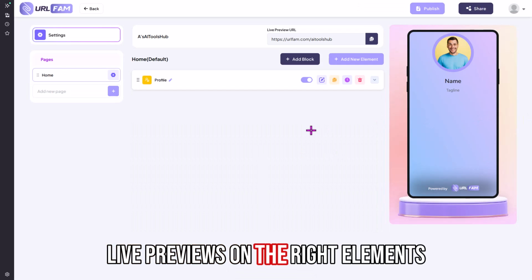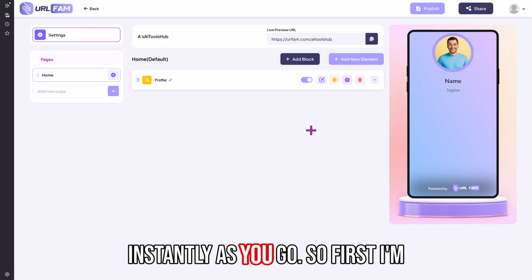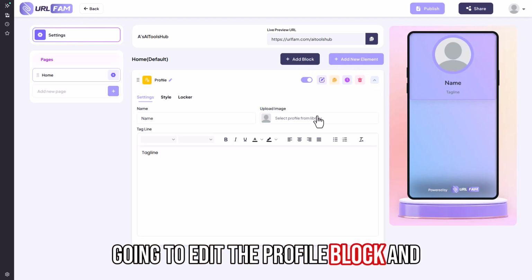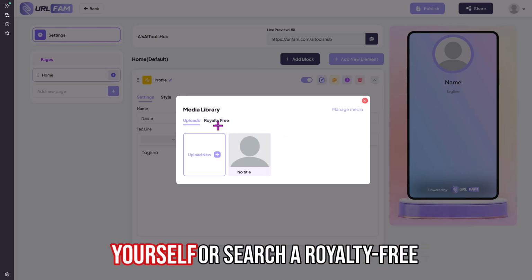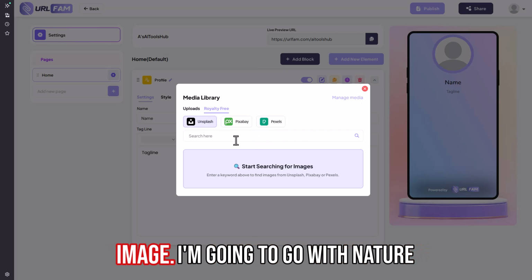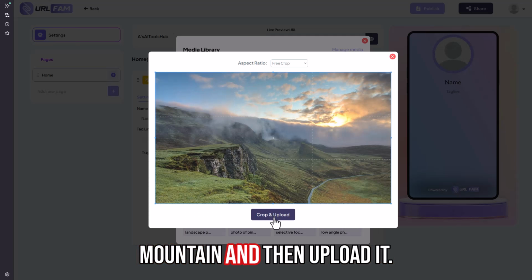Now we're inside the builder. Your live preview is on the right, elements on the left, everything updates instantly as you go. So first I'm going to edit the profile block, and you can either upload your own image of yourself or search a royalty free image. So I'm going to go with nature for example, and let's select this foggy mountain and then upload it.